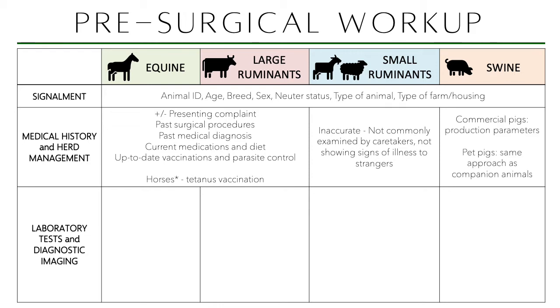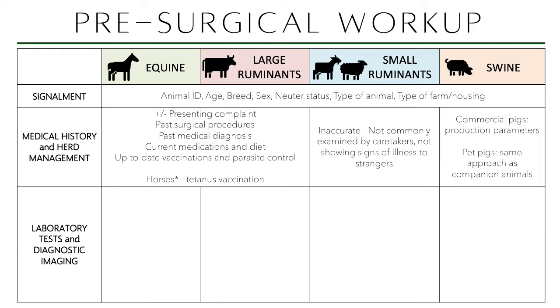And in swine, commercial pigs, all the info that you will get would be production parameters. Back fat, gestation, ilan yung litter mates, and such. However, with pet pigs, which is quite the demand right now, the Vietnamese pot bellies, the approach for them would be same as companion animals. How we collect a medical history from dog owners and cat owners, pretty much the same thing for pet pigs.